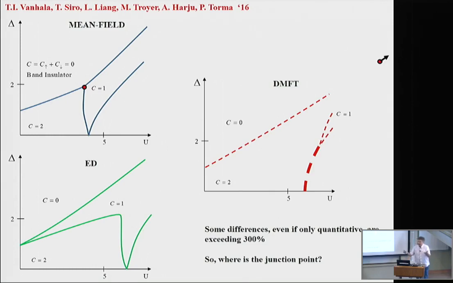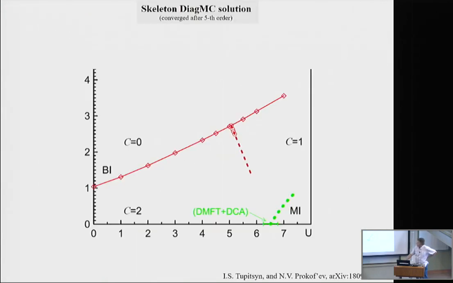We did diagrammatic Monte Carlo for the same system, and we found that you have to go to orders at least 3 and higher, up to 5, and this is our phase diagram. Mean field would be roughly here. DMFT would fly out. Exact diagonalization is reasonable, except it will open a spurious phase in the middle, but that's the correct phase diagram. And unfortunately for this type of topological phase diagram, diagrammatic Monte Carlo is very nice because for Dirac systems, there is a finite convergence radius. So essentially, you can make those transitions very reliably. So I'll probably stop here.